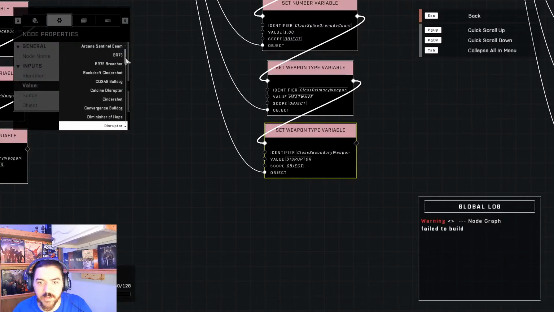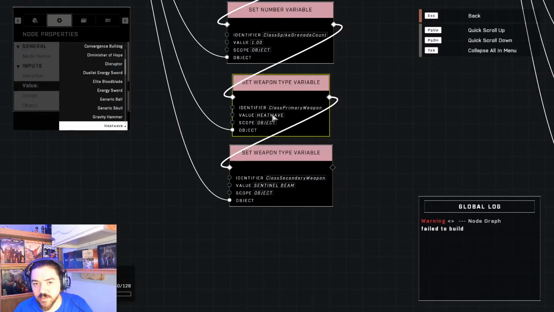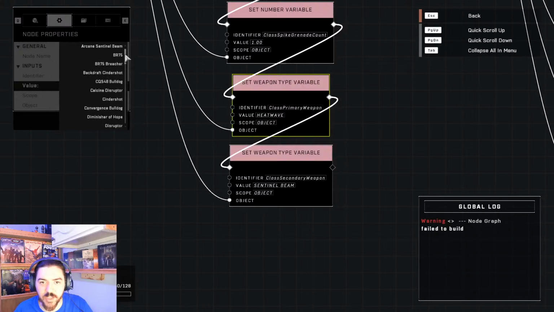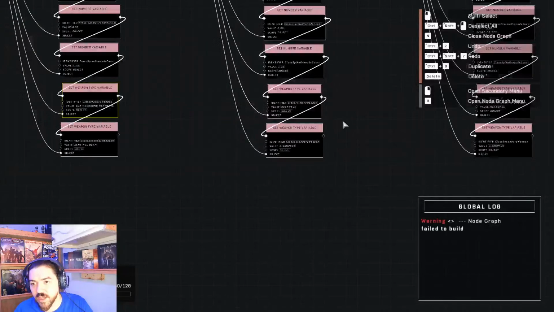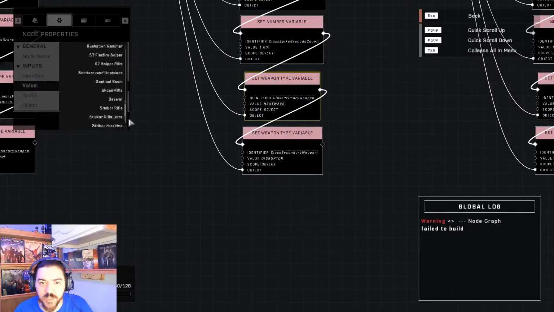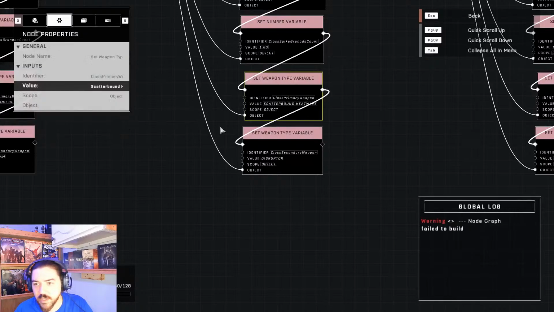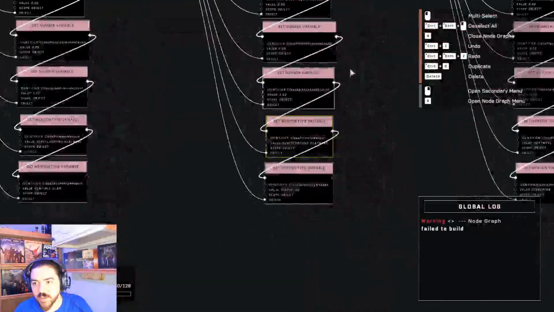And then we're gonna go here and give you the sentinel beam, because the sentinel beam is actually really good in this game. You still have the heat wave, but you'll downgrade to the sentinel beam, and you'll upgrade your primary to the fancy version of the, what do you call it? The heat wave. It's down near the bottom. I think we saw it earlier. Heat wave. There it is. Scattershot heat wave, or scatterbound heat wave. And then this one would be the scatterbound heat wave as well, because obviously we can't just do that. And I think this one would be a big upgrade.